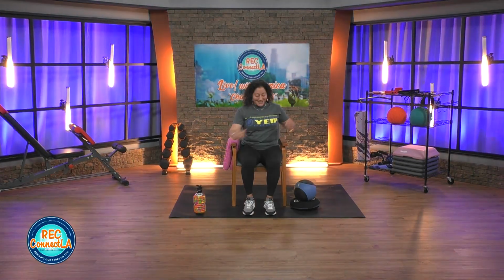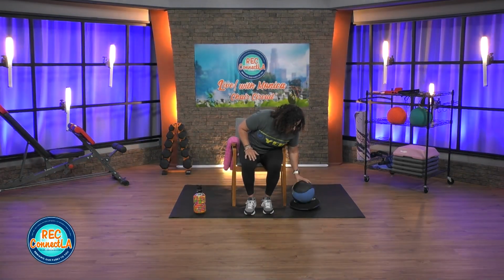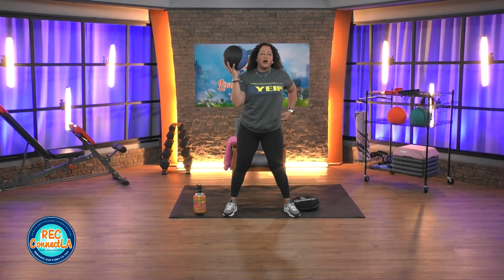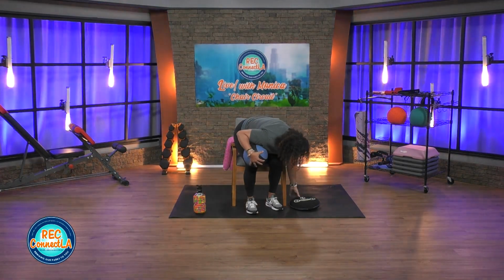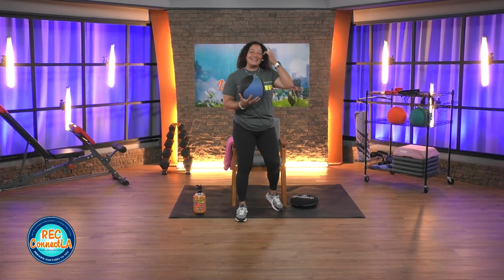Last time each side. Good job. Arms, legs, shake it out. Wiggle those fingers, toes when you're ready. Grab a hold onto your ball. Focusing a little bit on range and mobility here. Anything that's in your way, move it out of your way so you have a little bit of space. It might be your ball placement holder here.